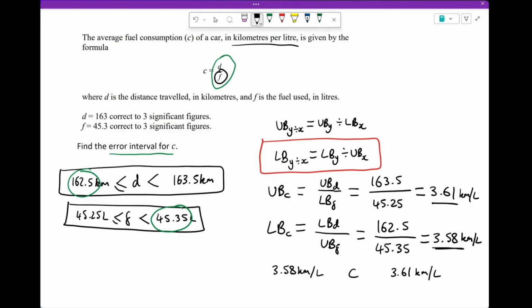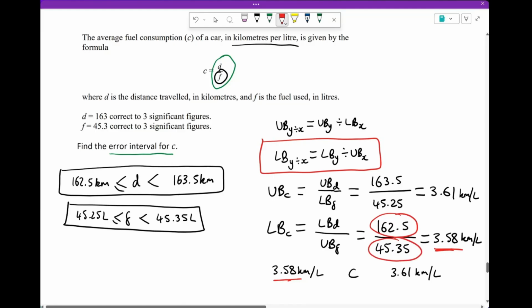Then we have to decide on my inequality symbols and whether they're going to be same as ones or not. So to do that, we have to go back to our upper bound and lower bound and consider how we got those values. So let's start with my lower bound of 3.58. So that is over here. And let's consider which values we use to obtain that. So we used 162.5 and the 45.35. So let's consider whether we can actually be equal to those values. So let's start with the 162.5. So where did that come from? Well, that came from over here.